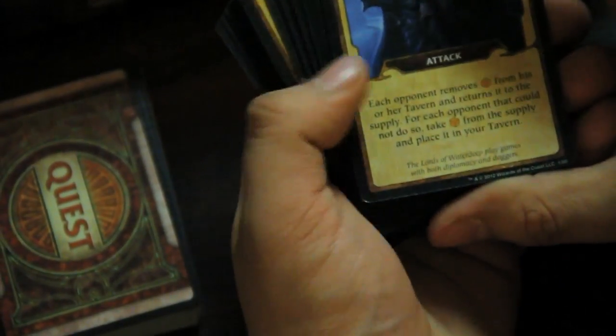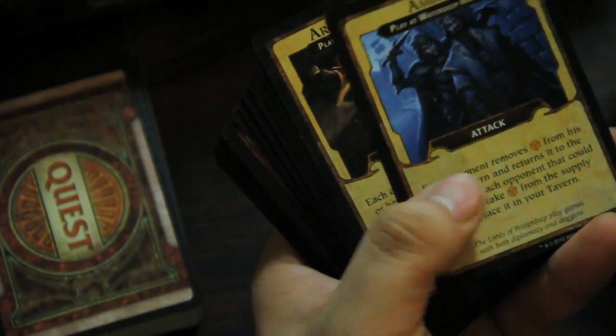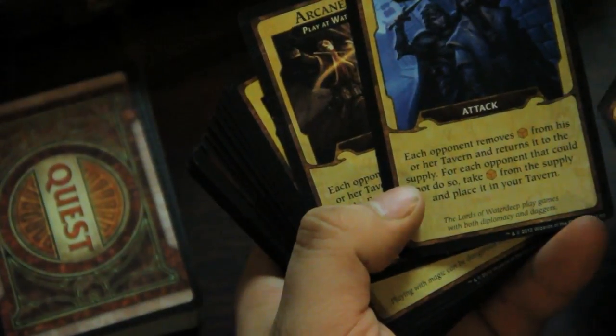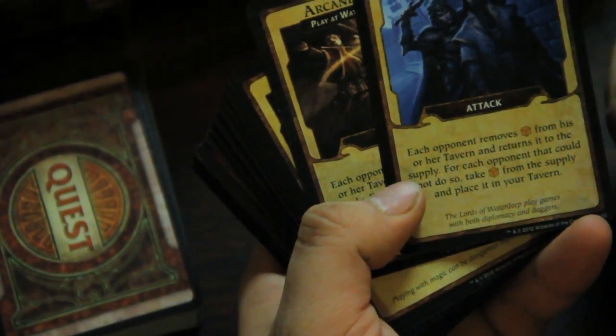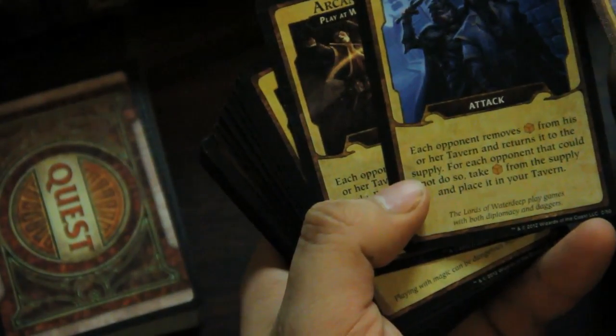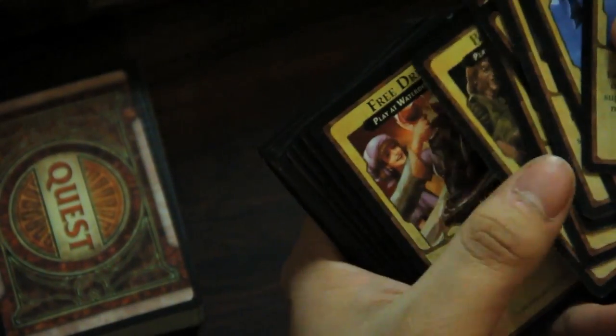Intrigue cards are, there's spots on the board where you can get intrigue cards, and spots on the board that let you play intrigue cards. Some are like these ambush: each opponent removes a fighter from his or her tavern and returns it to the supply, which is back to the board. For each opponent that could not do so, take one fighter from the supply and place it in your tavern. So either your opponents lose them or you gain them. Either way, good for you when you play that.